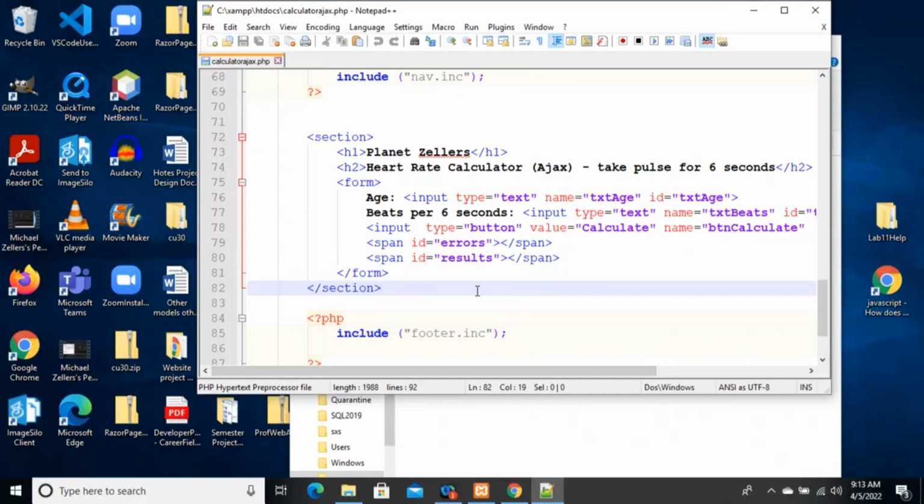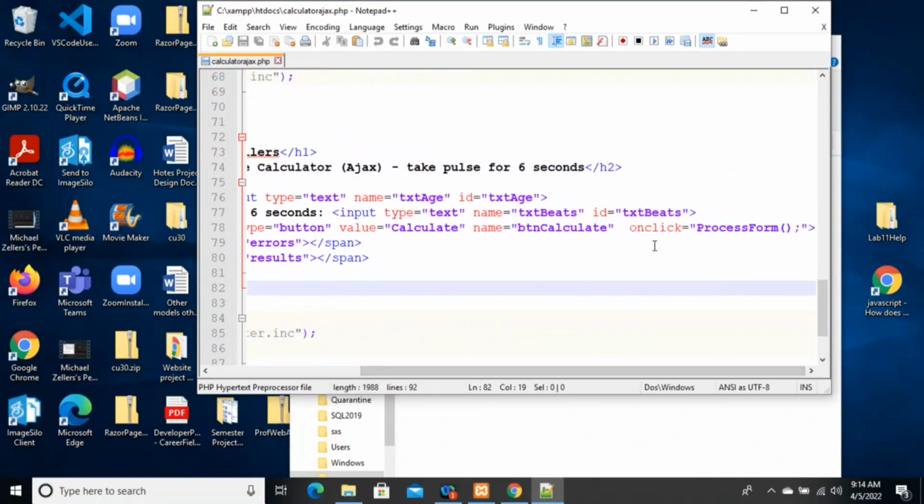Remember, when we submit a form, if this was a submit button, it's not, but if it were a submit button, we would call whatever the action is, and that action would reload a complete web page for us. We're not going to be submitting, though, and making a request in the way we have done in the past. We're going to make our request through JavaScript. All right. So therefore, we have a button, and that button simply calls a piece of JavaScript that says process form.